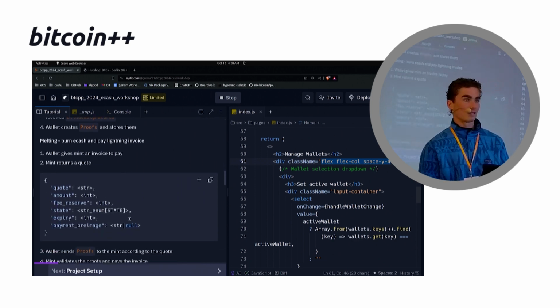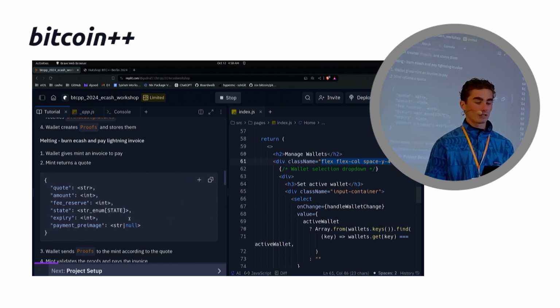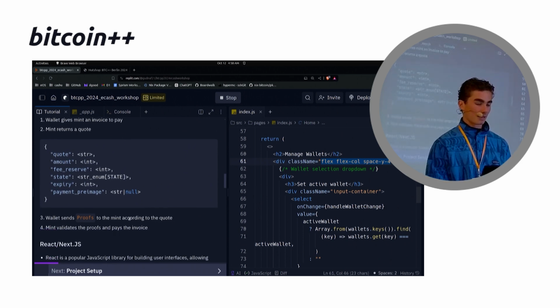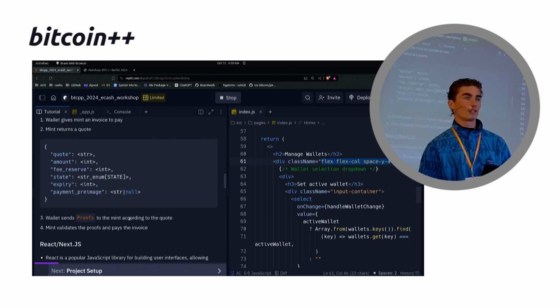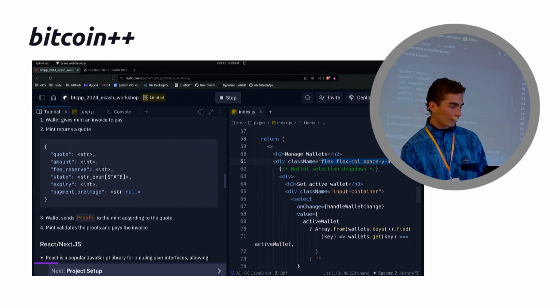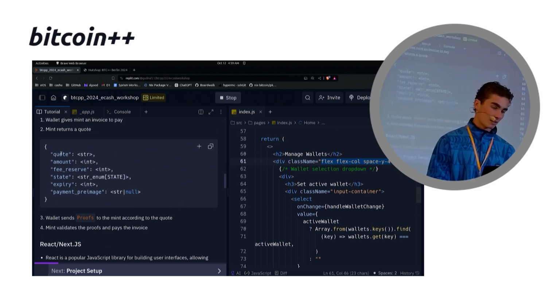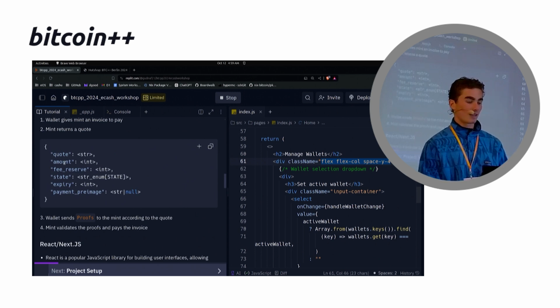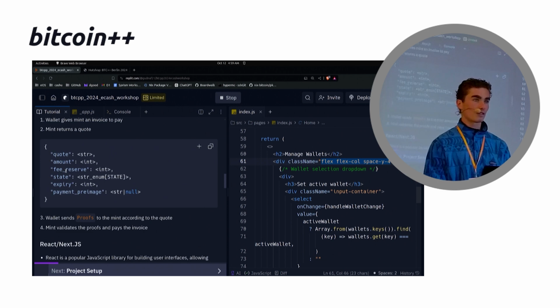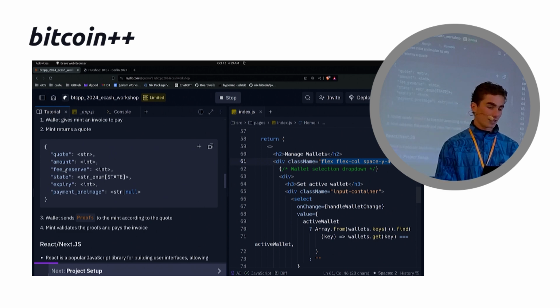So now the wallet has minted ecash, and now in order to melt it or pay a Lightning invoice, it will destroy that ecash. And it does that kind of in the opposite way, where it gives the mint an invoice that it wants the mint to pay, and the mint will return a quote that looks a little bit different. It's got this quote here, which is the ID, and then the amount of ecash that the mint wants in order to pay that invoice, along with a fee reserve, which is the estimated Lightning fee.